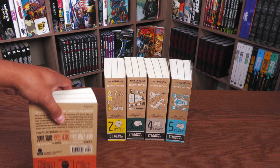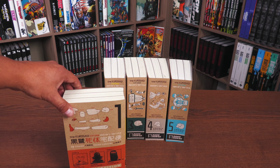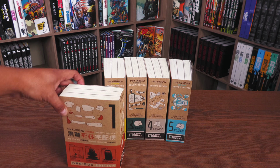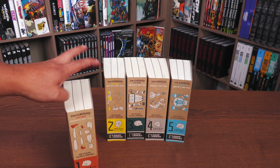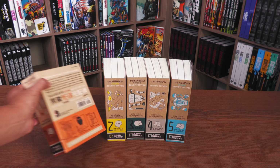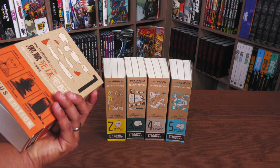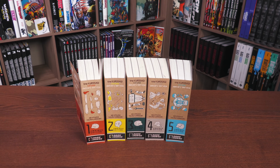These are meant to look like brown paper sacks, if you will. And even though this looks like the little wraparound mini dust jackets that you see in manga all over Japan, they're not. They're actually part of the design of the art. So we'll be looking at each one of these, talking about the story, showcasing the artwork, and then of course talk about the latest volume, and also be talking about the build of these Omnis. So let's get started.